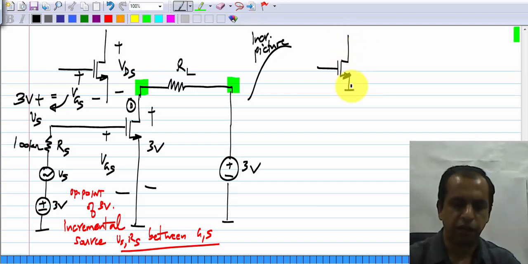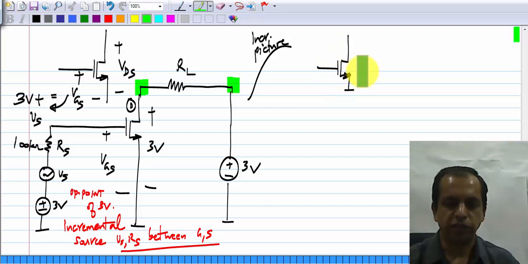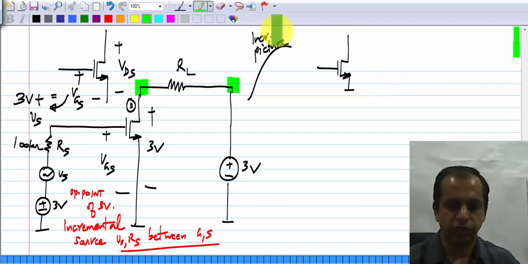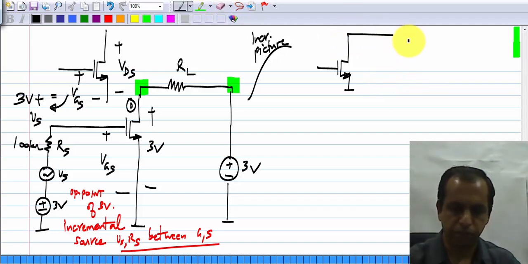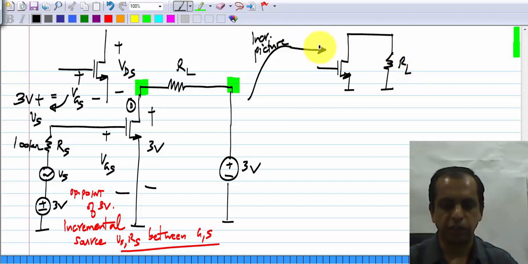I am showing the MOSFET here, it is quite common to do this. What is understood is that if this is the incremental picture, you have to replace the MOS transistor with its incremental equivalent circuit, which is the gm and gds and so on, whatever is in the MOS transistor. Okay. For convenience, many times you do not show the 2-port picture, but you simply show a MOSFET. But if it is the incremental picture, it should be the incremental equivalent of the MOSFET. Okay. So, this is what happens in the incremental picture. Okay.